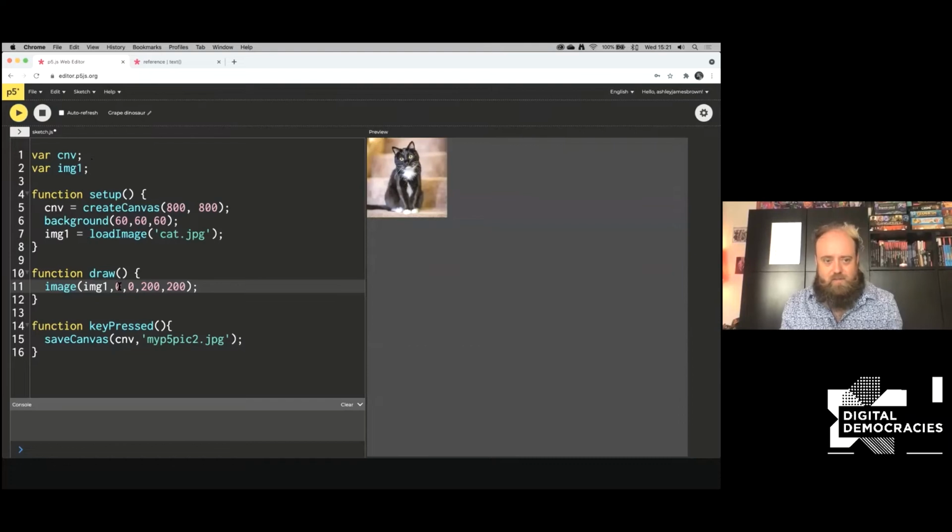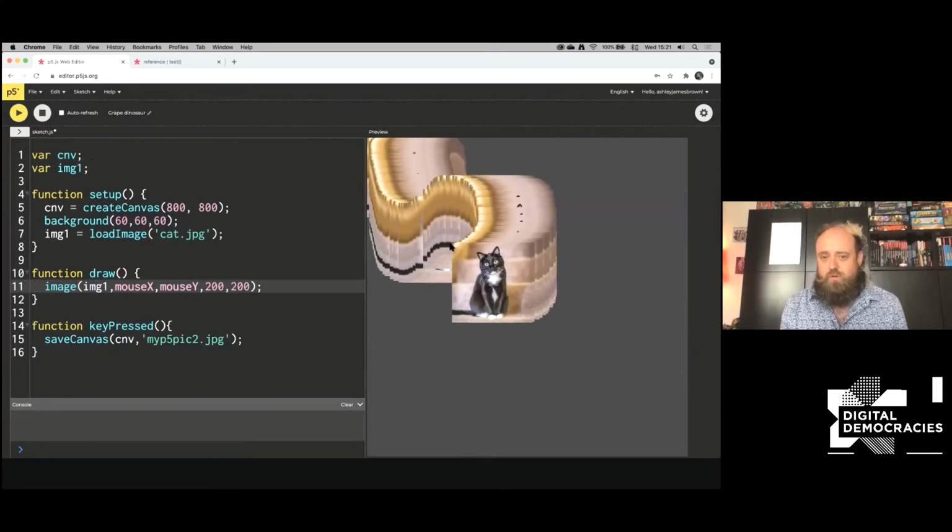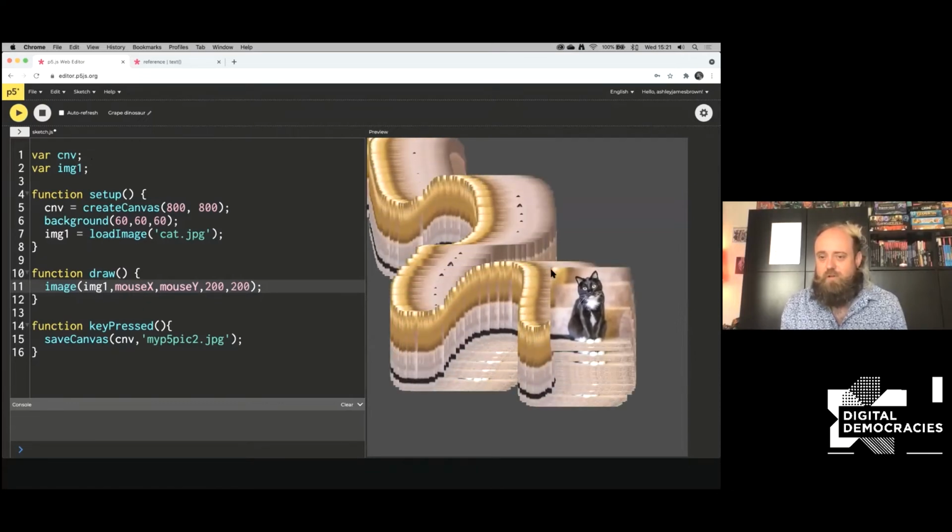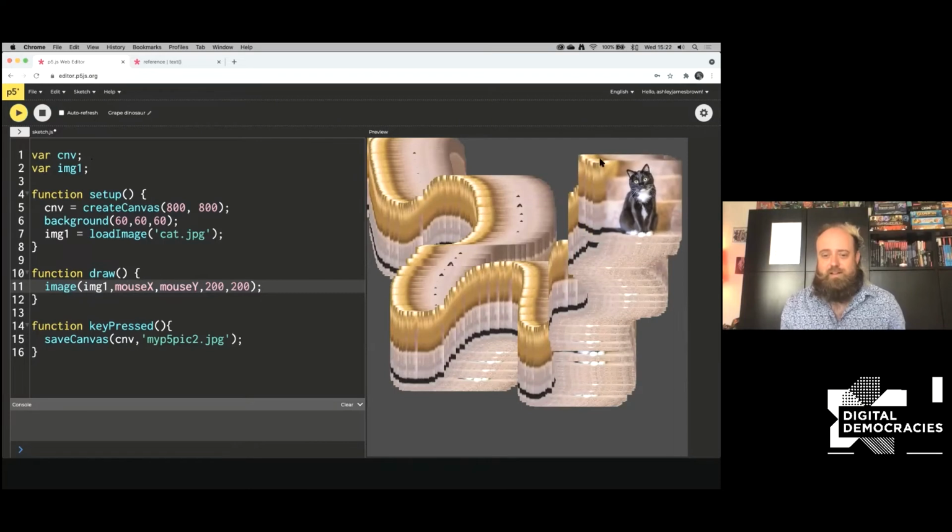But instead of drawing it at 0, 0, why don't I draw it at the mouse X position and the mouse Y position? Oh, now I'm no longer drawing with a circle, I'm drawing with a picture. So all of the stuff that we did before, we can now do not with just basic shapes, but with an image.